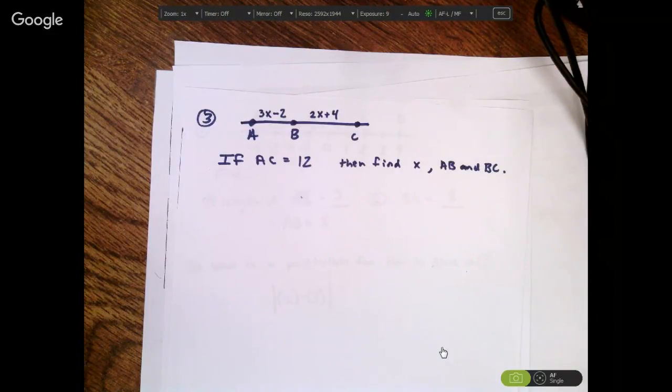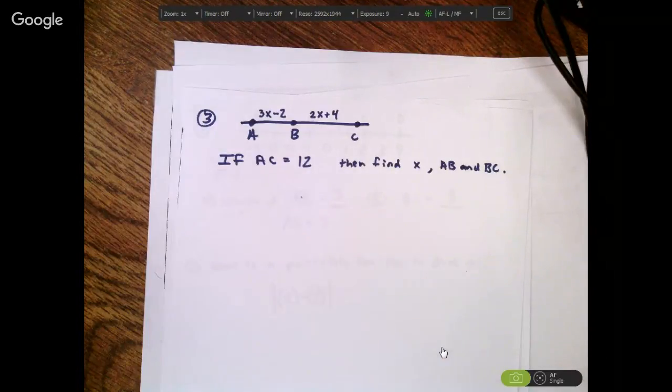So if we looked in the textbook, there'd be this whole long explanation of how to solve this. I don't know about you guys, but I look at this and it's pretty obvious to me, and I don't want to be offensive if it's not obvious to you, but it kind of just screams at me how to solve this problem. Is it screaming at you? Okay, so what do you think?